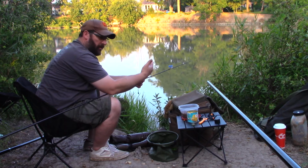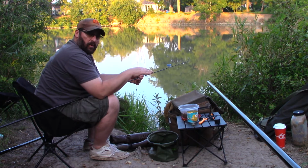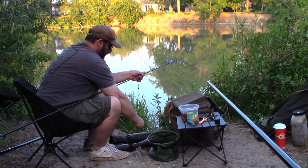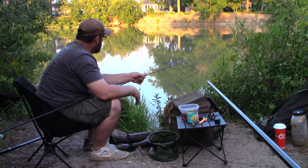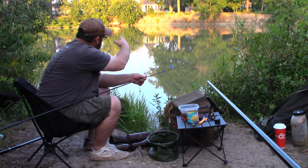And I have to ship it out very level, not to drop it. And then I drop that right where I'm putting my rig. And yeah, we've been at it for about a half an hour, but that was only like the fourth drop of one of these little bait balls in amongst the loose feed. And it worked. And we've had a few fish down in the margin kind of shoot out.